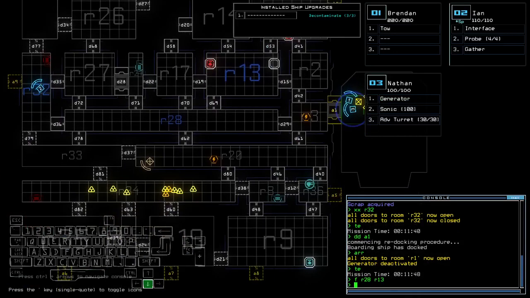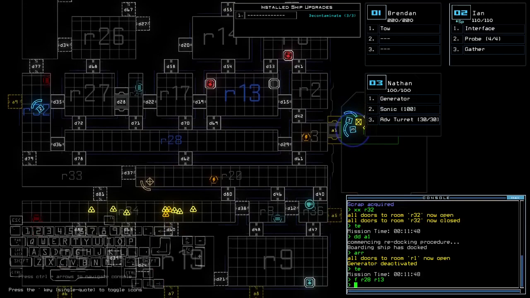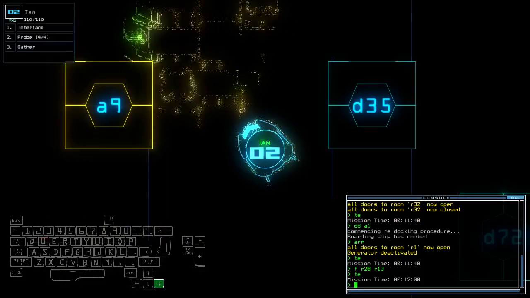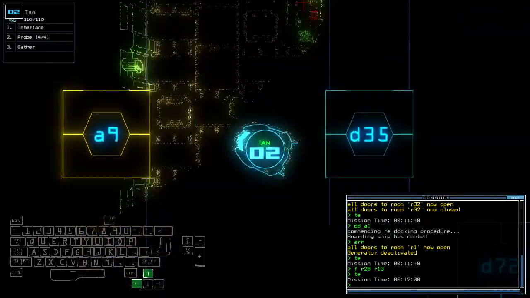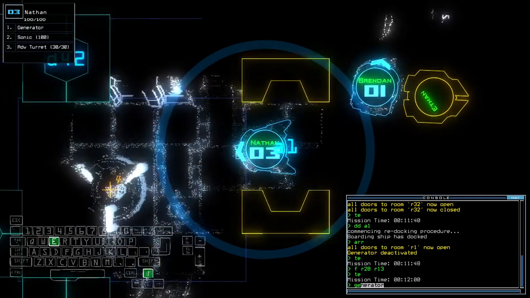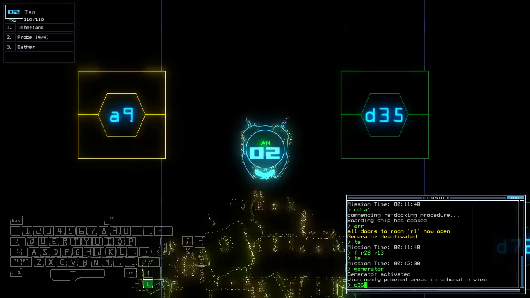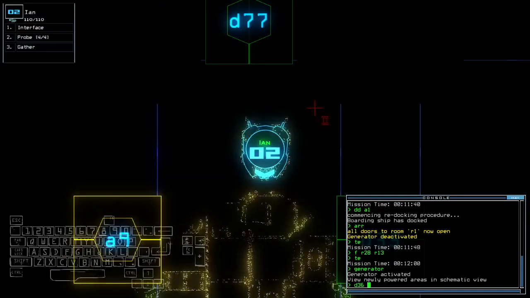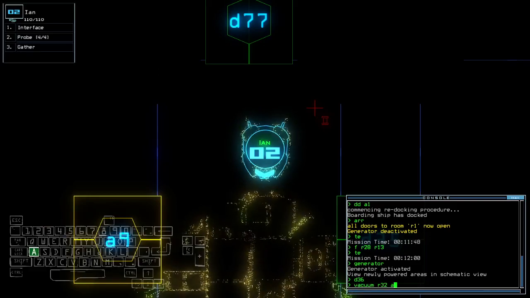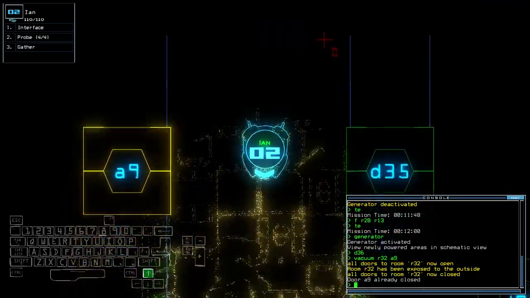One, two, three ship upgrade slots. No, that's four already. My bad. And we will be dealing with slime. So far we are not. But you know, just to be on the safe side, etc. D36. Oh god. I was this close to messing up the numbers.